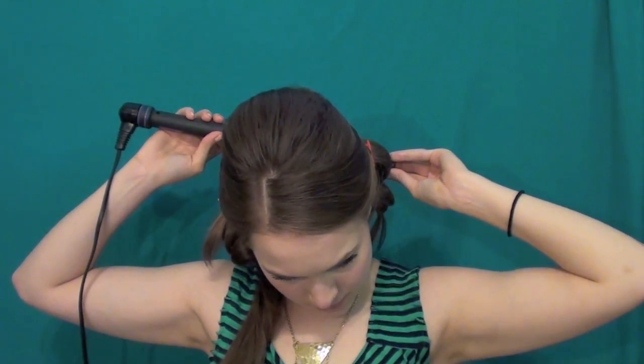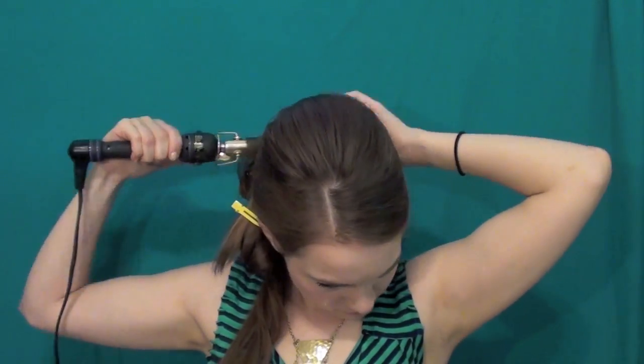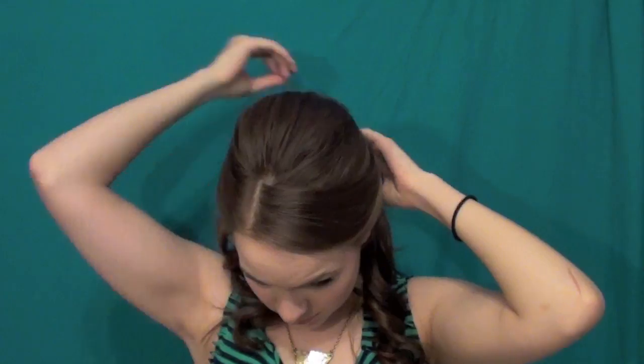And just don't forget that even though my hair is really long, your hair does not have to be this long to pull off this hairstyle. I've done this on girls with shorter hair and it looked really, really good. So definitely give it a try no matter what your hair length is, just to see. And play around with the curls, see what looks good on your hair. It's really fun that way.